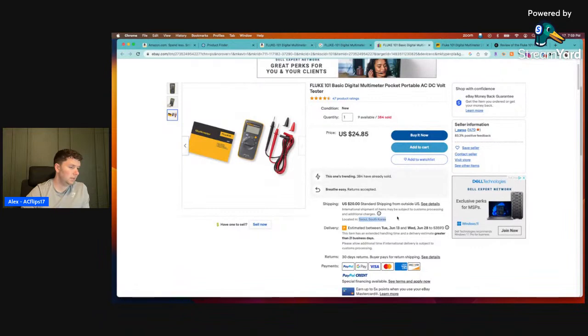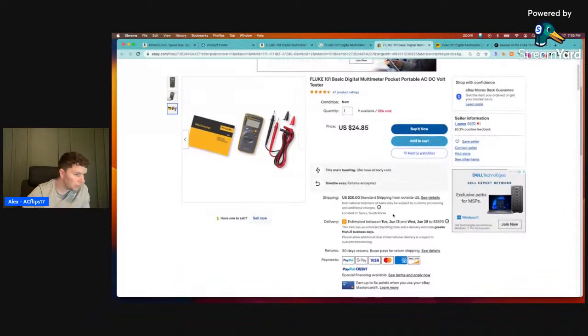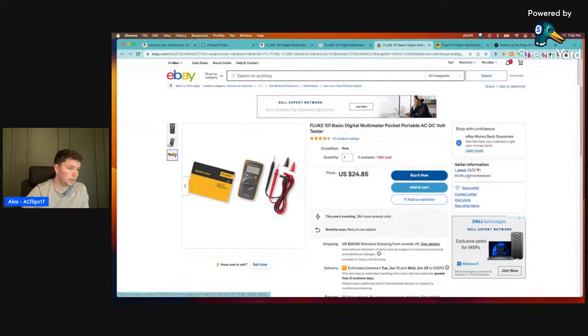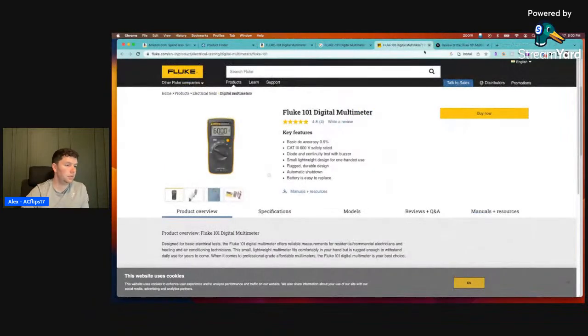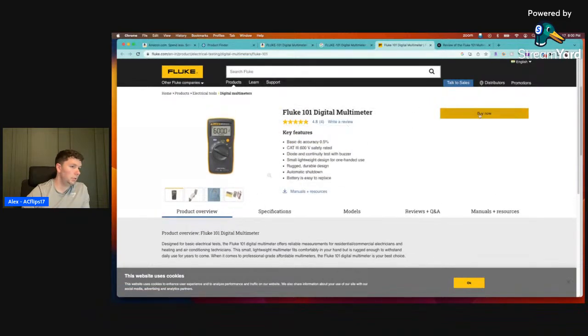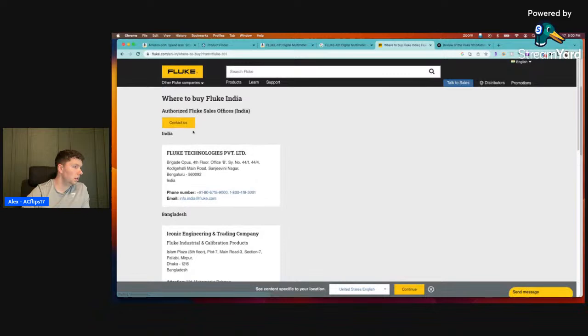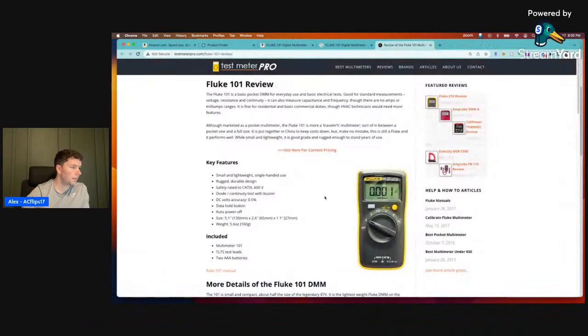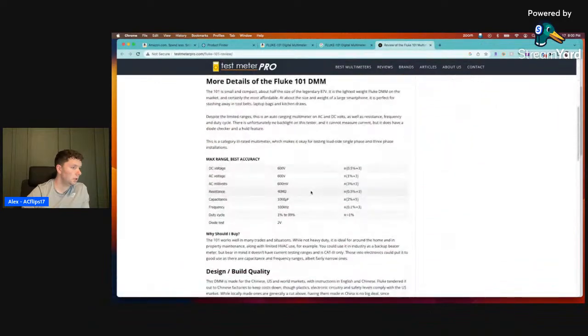Looks like this is in South Korea. Am I reading that right? So maybe this is a seller you would want to avoid. It looks like they only have an 83% positive feedback rate as well. So just be careful on eBay. Don't buy anything that's not fully new, or if the seller's not trusted with returns and stuff like that. Let's see, Fluke. Probably won't find it cheap enough here, but I guess we'll see where they want us to buy it. So yeah, you've got to go through a sales team on the Fluke website. Let's see.